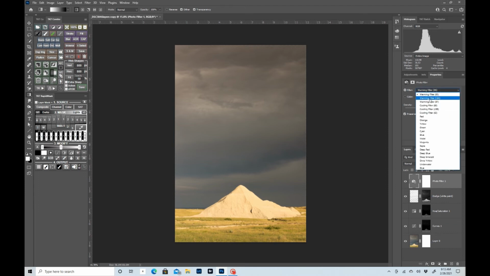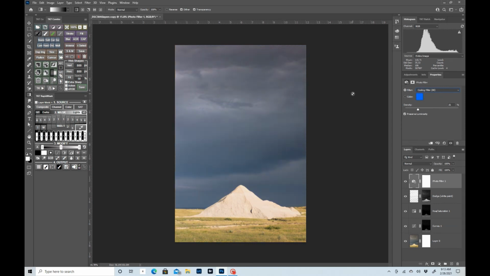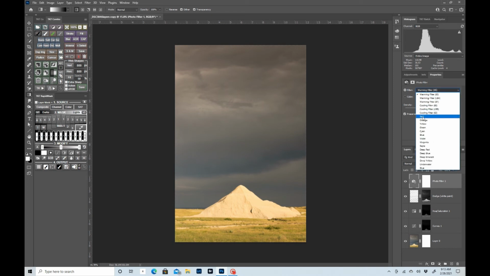So this warming filter, take a look here with this highlighted right here. I can just scroll, take a look at what changes. So you're seeing cooling filter applied, and you have red, you have orange, and it goes all the way through all your options. I'm going to come back up here to warming filter, and in fact, I am going to change it to red.